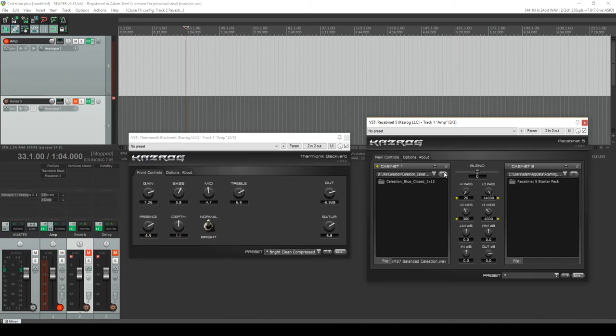Now let's move to the Celestion G12M Greenback in the same cabinet, closed 1x12. So, Greenback, not Creamback, Greenback 1x12. We'll come to the Creambacks in a minute, because they're a slightly different proposition, being very much more of a modern thing. So this is the SM57 balanced.